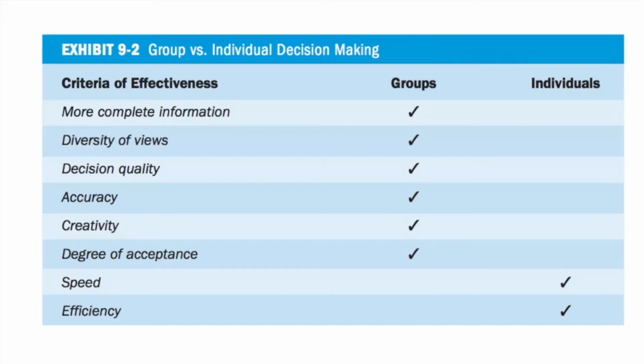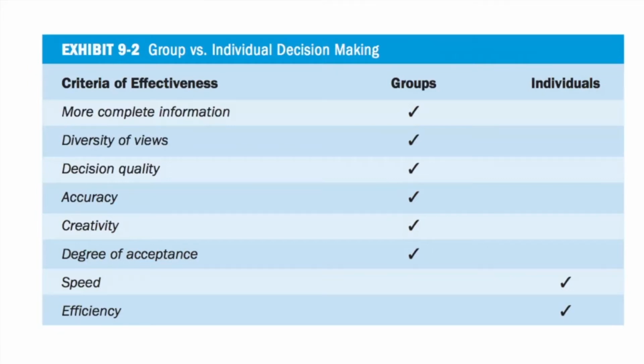We've seen that one of the norming problems of groups is that the diversity of views, which they have at the beginning when everyone has a different perspective, is good. But as groups get familiar with each other, they tend to be less diverse. This issue is called groupthink, it creeps in, and we have to be wary of that. But under normal circumstances, groups do tend to bring more perspectives on a problem. The decision quality for groups tends to be much better than non-groups, because more perspectives and more information lead to better problem solving. With the accuracy of information, more people looking at it means more eyes on it, more creativity, and more ideas come to the fore.